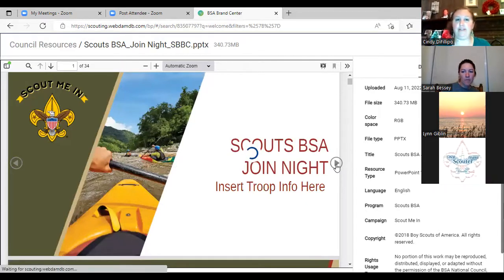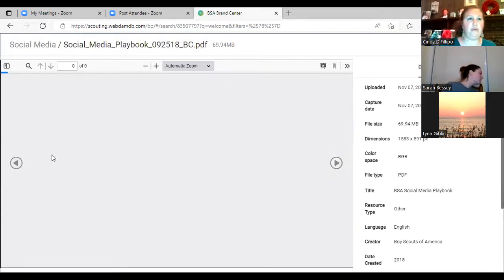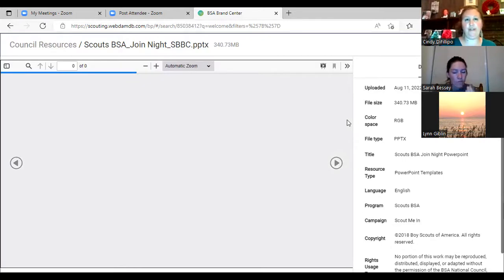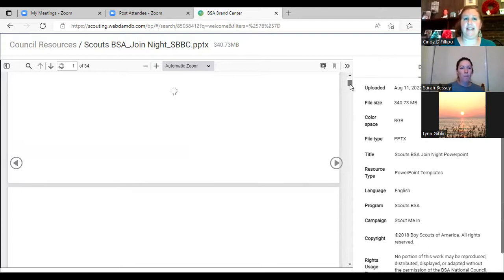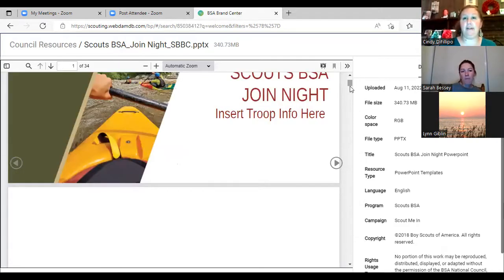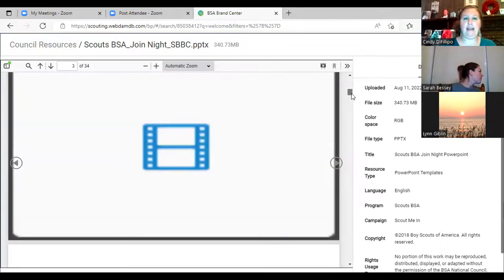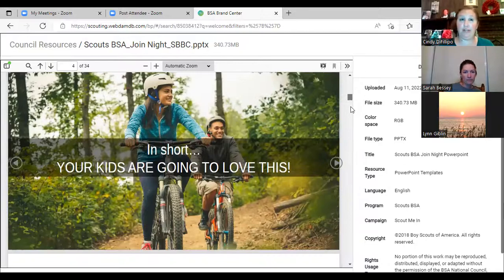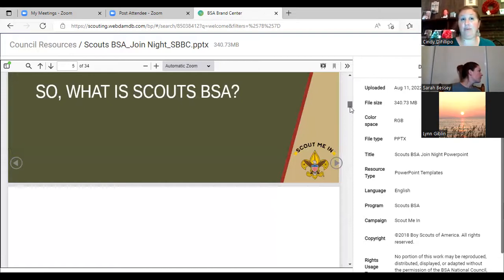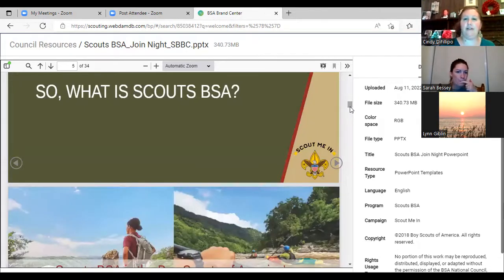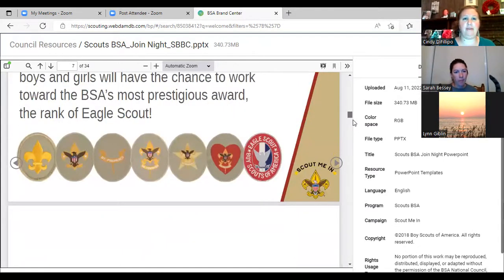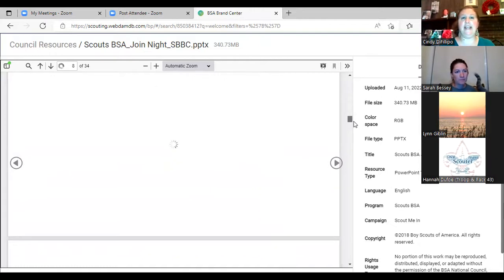So you can enter in your own information there, and there's like 60 slides, I think, so I won't go through the whole thing. But once it loads, I can scroll down really quick to show you a few things, but it really just does a non-threatening approach to educating the parents really quick all about scouting, what the unit is all about. So it says, welcome. It does have a quick video there. It talks about what the kids are going to do. It's a little bit slow loading on Zoom. And it says, so what is Scouts BSA? So it's great conversational speak, and it goes through all about what they expect. Open to boys and girls. It talks about the Eagle Award and some of the advancements, and it just goes through really what the parents can expect.